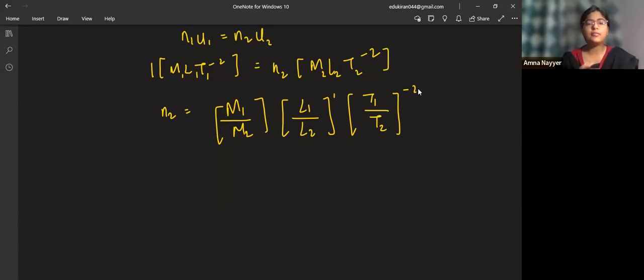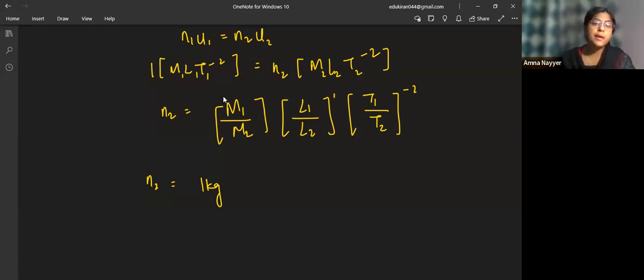Now, we'll have to write it in such a manner that both have the same units. So see, what is the SI unit of mass? You are converting units. So how will you convert? You have to convert by converting individual units. Like we'll convert first mass, then length, then time. All right. So mass is SI unit. I think it's better if we write SI unit over here. This M1 is going to be 1 kg.